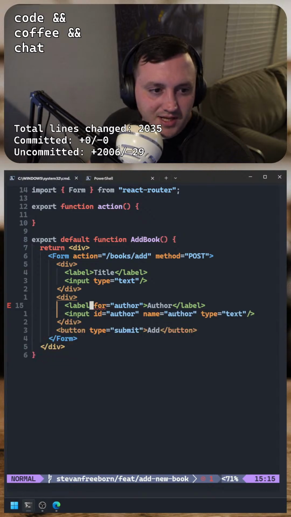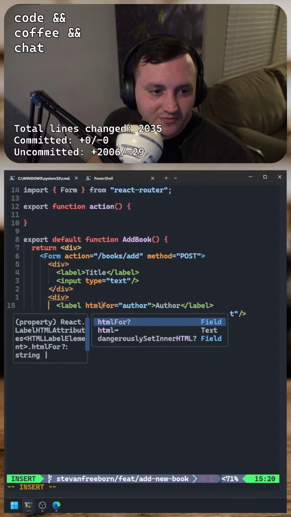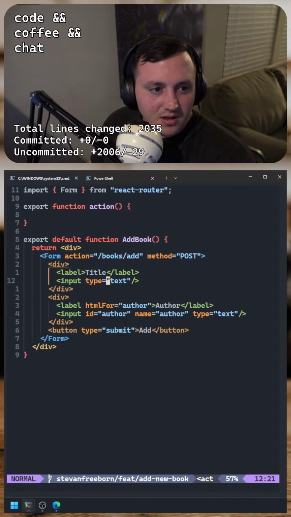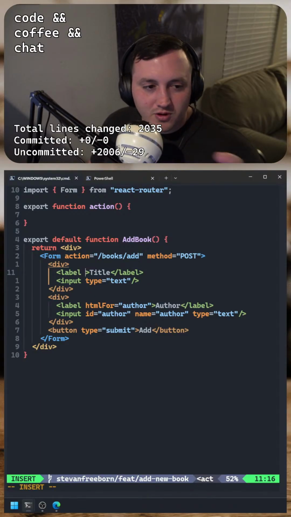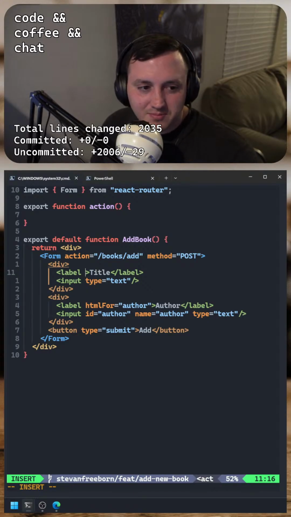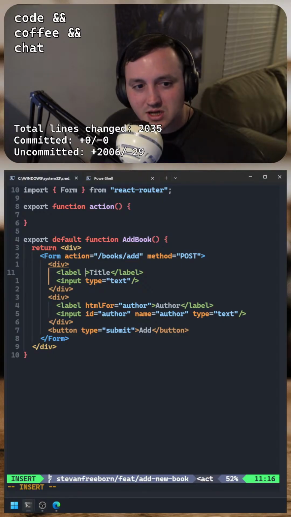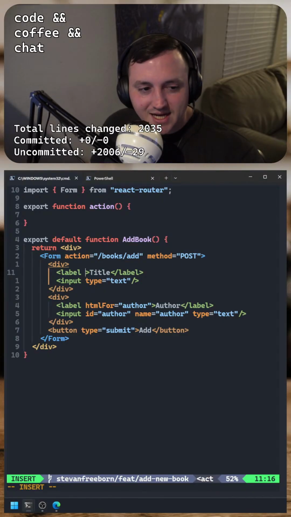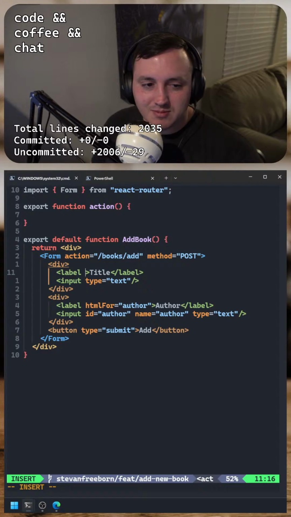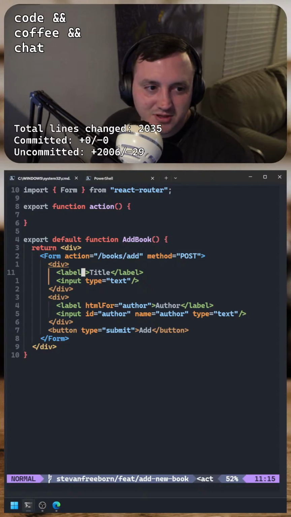Yeah, this should be htmlFor. So basically what the htmlFor or the plain for attribute does is just connect your label to whatever input it's supposed to be associated with. And then whenever a user clicks on a label, it will automatically focus the associated input. So it's just good for accessibility.